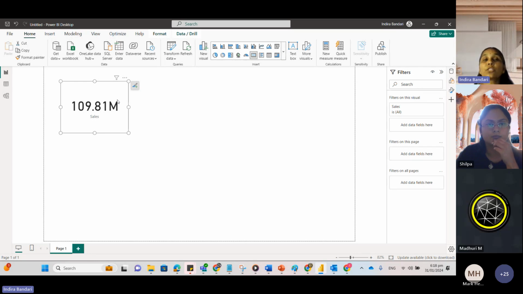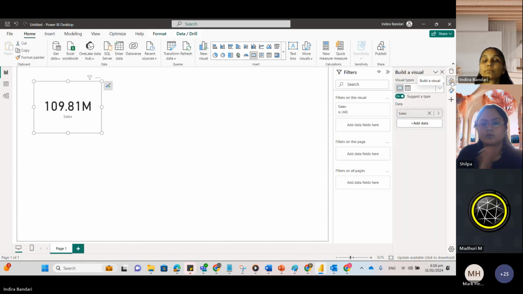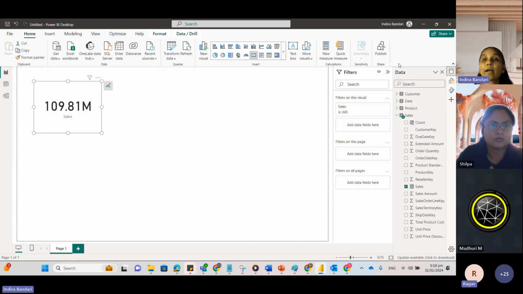Once you click on the visual, is everyone seeing a build a visual pane here with your new Power BI Desktop? On the side, or are you seeing something else? I see the filter and more options, export data and remove and spotlight.